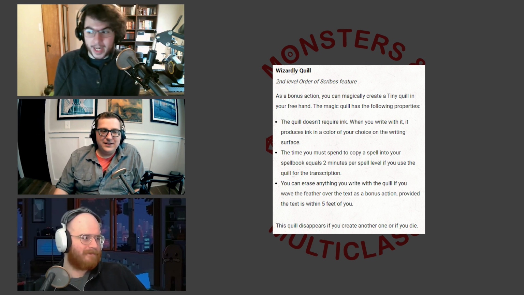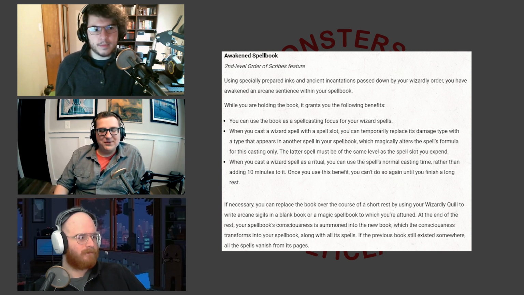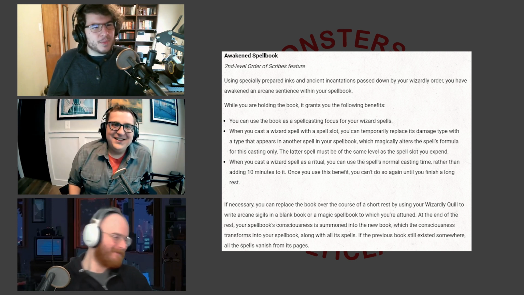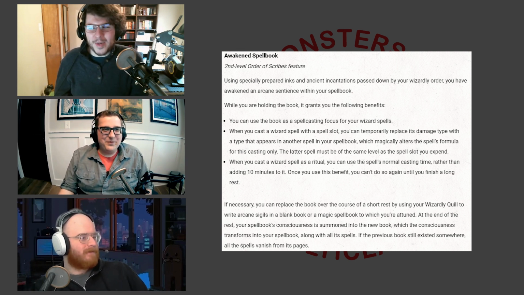Next is the Awaken Spellbook. So using specially prepared inks and ancient incantations. This is also at second level, should be said. You get more than just the quill at second level. Still comparable to some other wizard second level dips, though. They're not all winners.